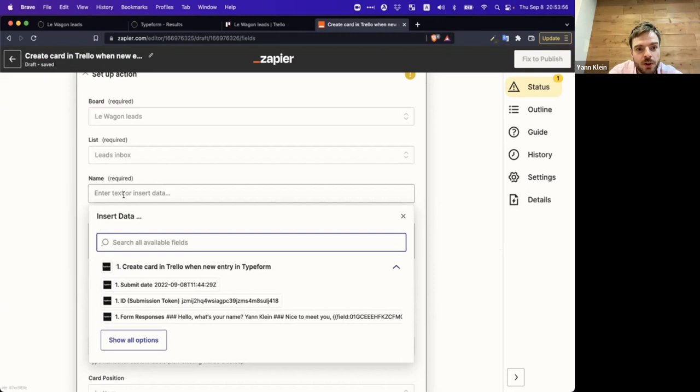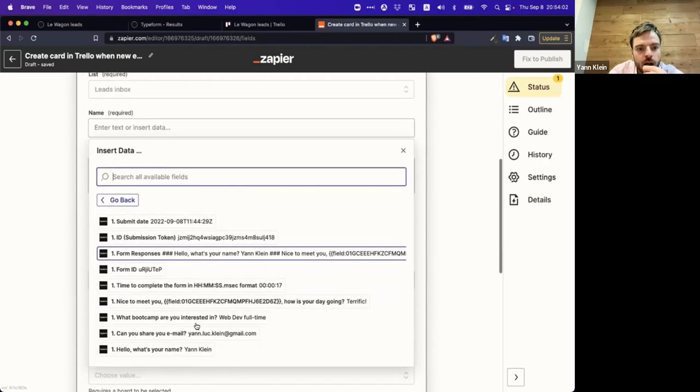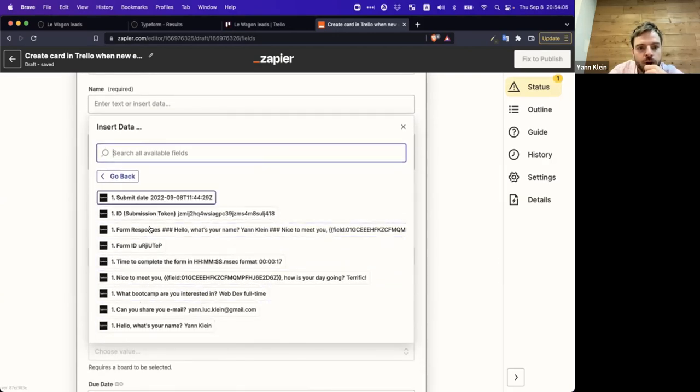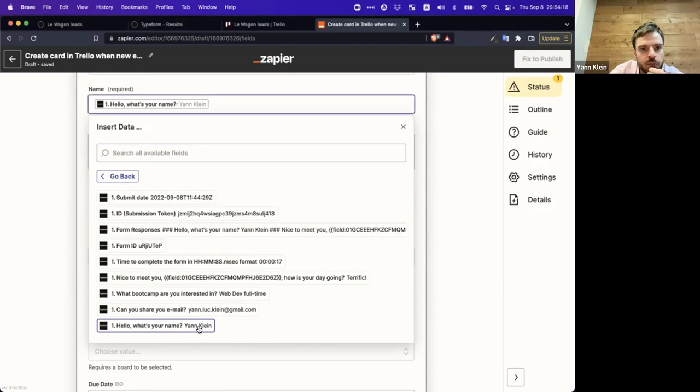The cool thing with Zapier is that when you name your card, you can actually use some data that you've been previously getting from Typeform in order to define what you want to see in which field in your card. So as a title of my card, I want the name of the person, right? And maybe, you know, what bootcamp this person is interested in. Very nice, love it.